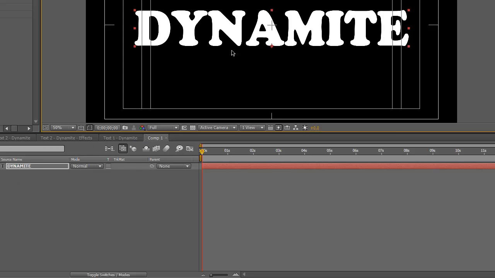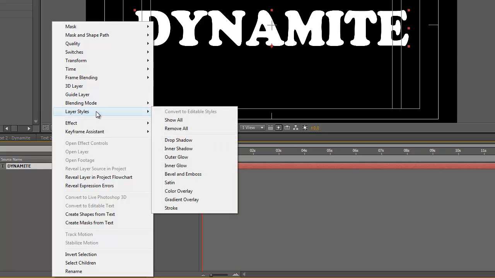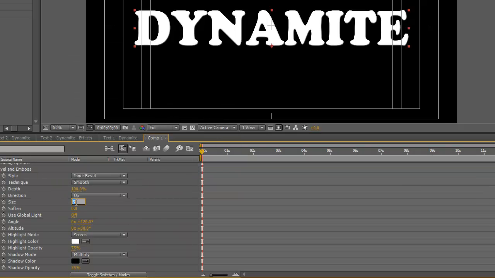Then we'll go ahead. We're going to use layer styles, and there's actually 3 layers. I'm not going to lie, this took me a while to get the colors right and the positions right on all of this. It took quite a bit of experimentation to get that bronzy old school look to it. So first we're going to add a Bevel and Emboss. You right click on the layer, go to Layer Styles, Bevel and Emboss, and we're going to change the size down to 2, and I think maybe the highlight opacity to 100. I think that's about all we're going to do for the Bevel and Emboss.